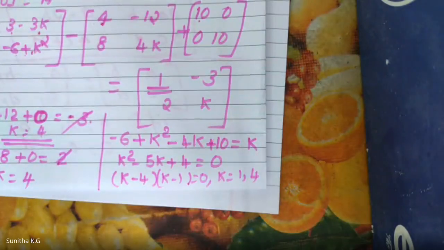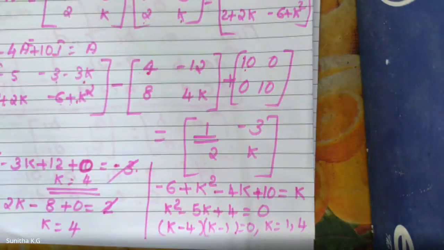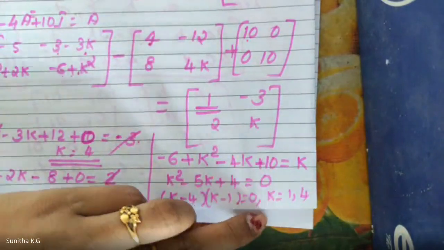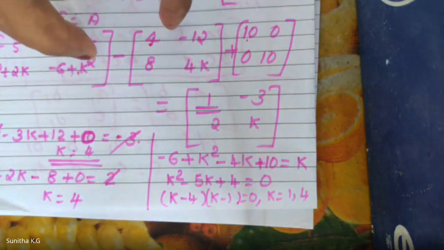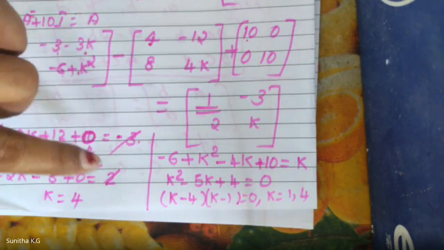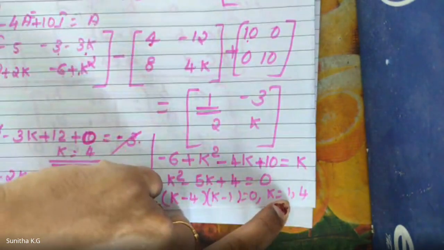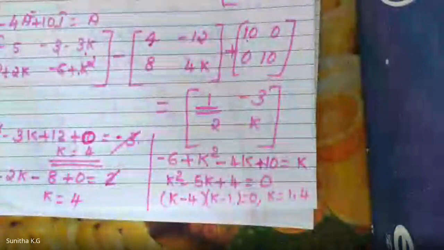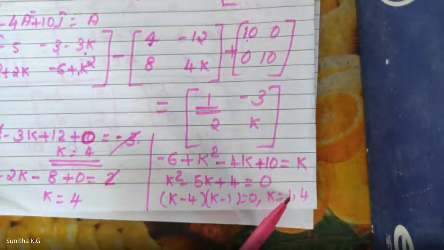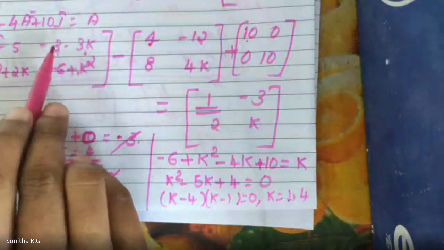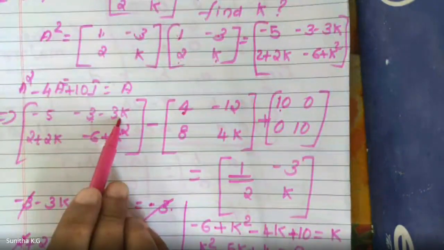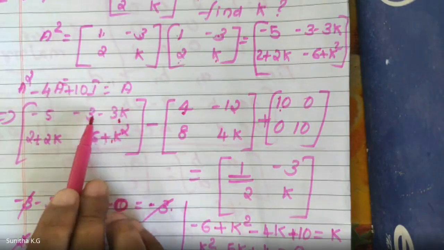So here comes a doubt. Which value do we have to choose for k? Because here we obtain two values for k, 1 and 4. Actually, when we solved the other two equations, we got the value of k as 4. But here we got two values for k, that is 1 and 4. So you have to check whether k equal to 1 is acceptable or not. When we substitute k equal to 1 here, what do you get? Minus 3, minus 3.